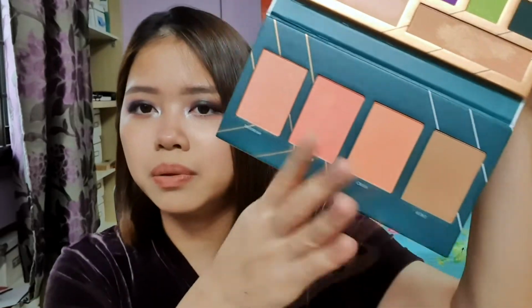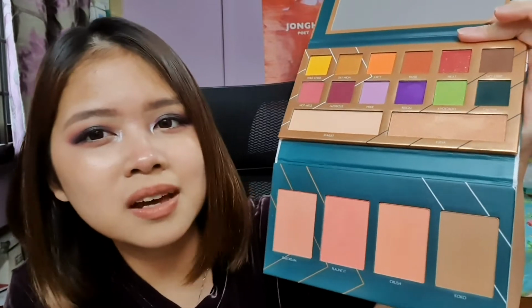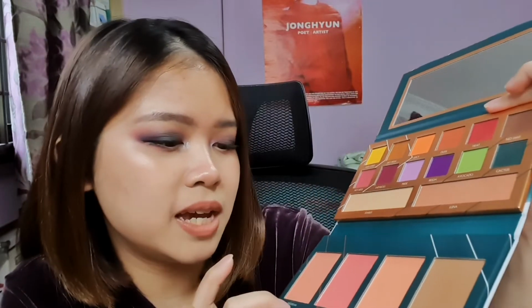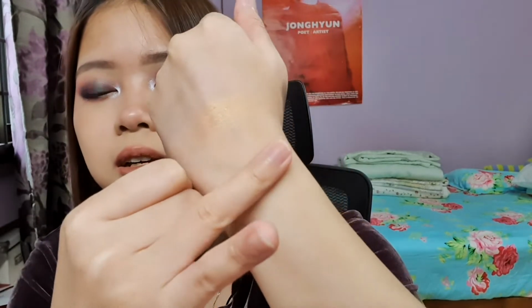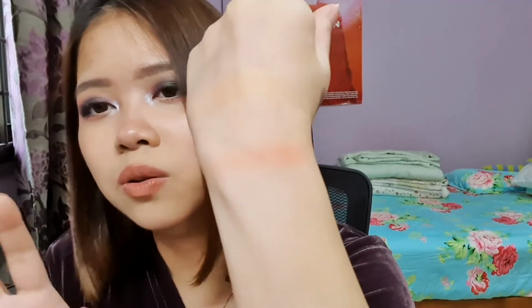And when it comes to the blushes, I know this shade and this shade look kind of similar. They're a little bit similar, but at the same time they're not. It's really difficult to describe. I normally use Daydream or Crush, these two, and then I mix it up. I feel like Daydream is kind of a satin color. Let's swatch it here. It's a satin, salmon, peachy pink kind of color. Wow, the Crush one is a matte kind of color.